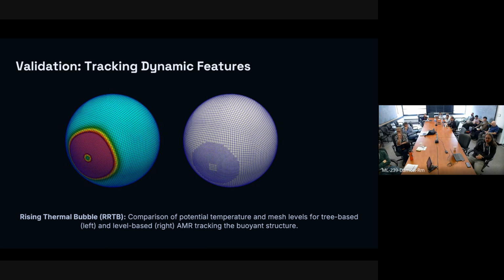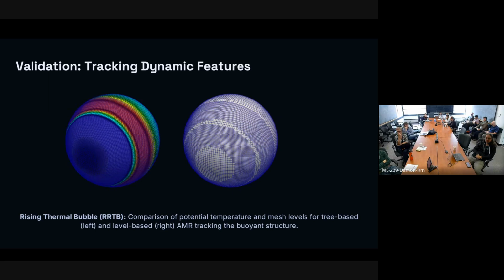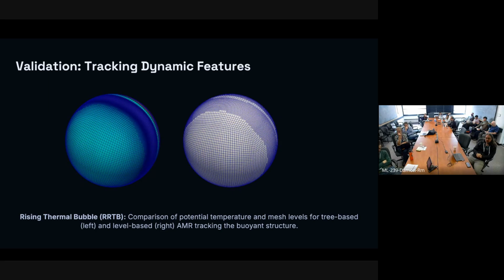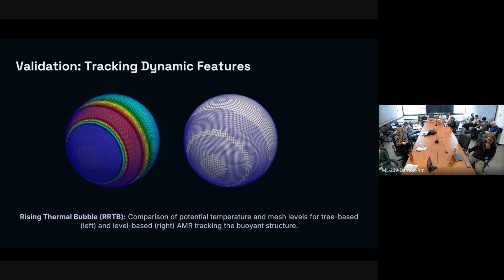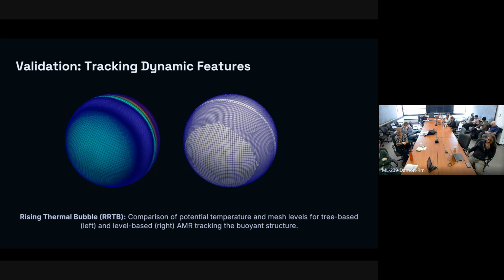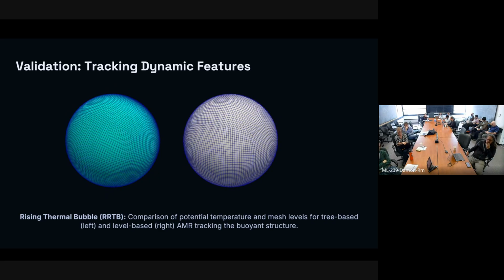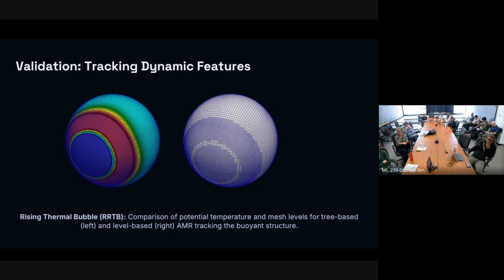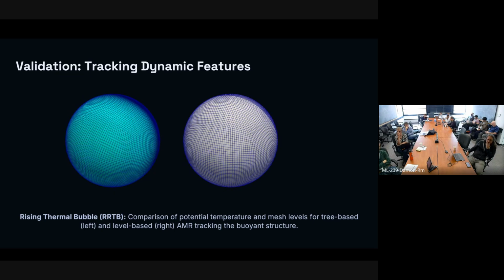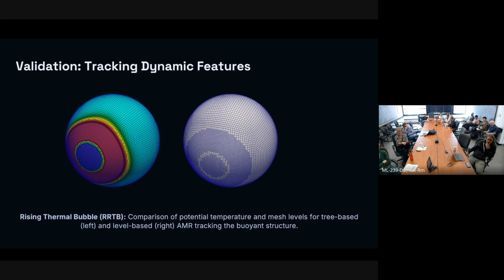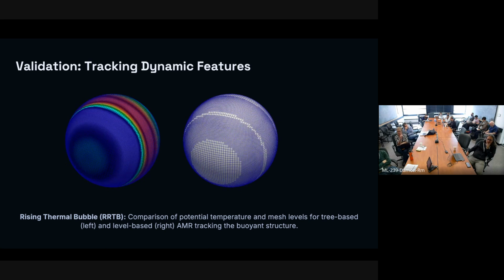So one challenge we observed is that mass conservation in AMR is fundamental, because in the level-based approach, you're transferring the solution from the coarse grid to the fine grid, and you typically lose some. It's very hard to conserve mass with that kind of approach. But since the tree-based approach is based on a single grid, even though it has different refinement, it should be able to conserve mass equally well as a uniform grid.